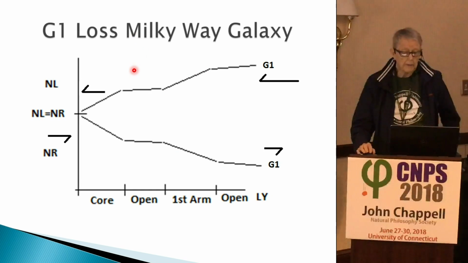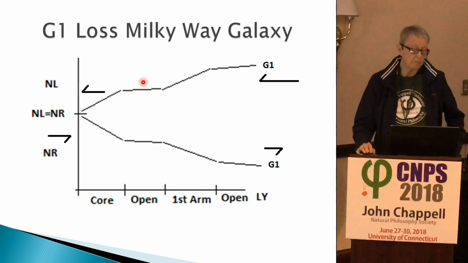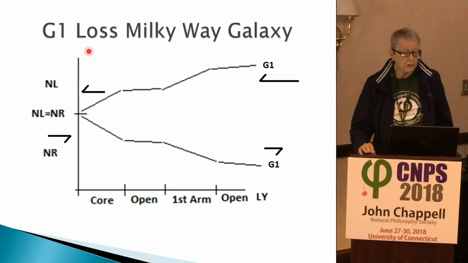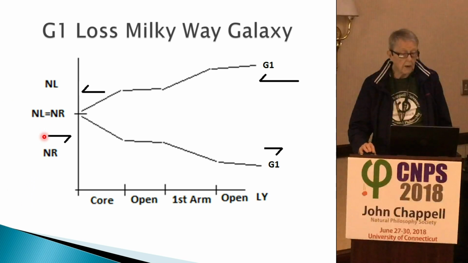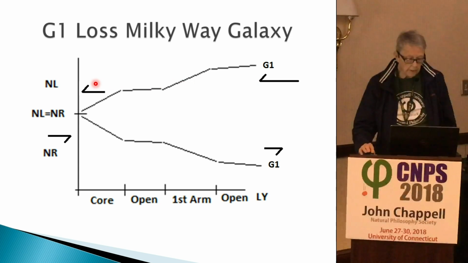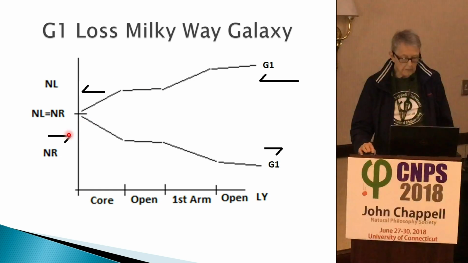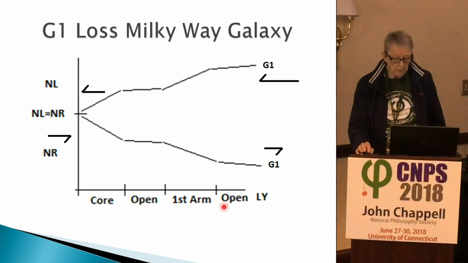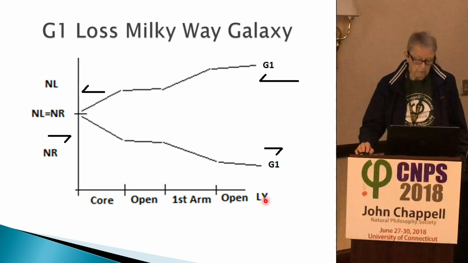So then I plotted, this is totally arbitrary, it's my drawing, it has no real numbers, it's just trying to point out an interesting point. This vertical column relates to the number of particles per unit time that's flowing at this point throughout the galaxy. And I've only represented half of the core, the open gap, the first arm, and then another open gap, and then I didn't go to the second arm.